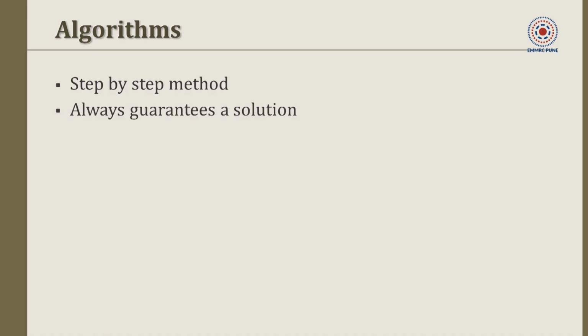Using an instruction manual to build a piece of furniture is an example of an algorithm in problem solving. If you follow the instructions as given, you will be able to build a table without any trouble. The use of algorithms results in a solution, but it can be burdensome.